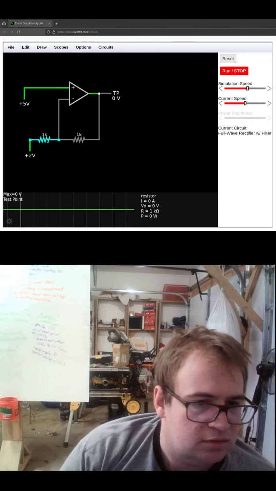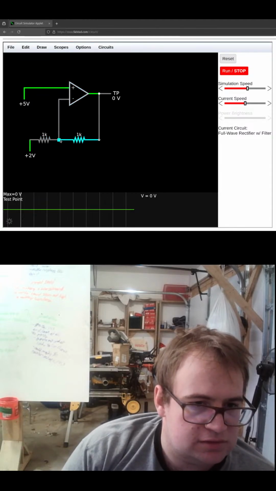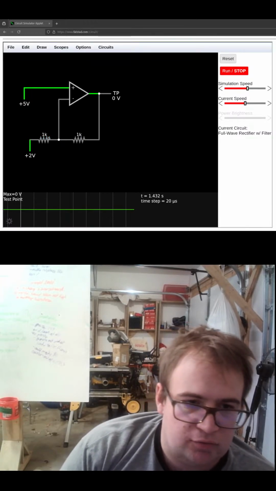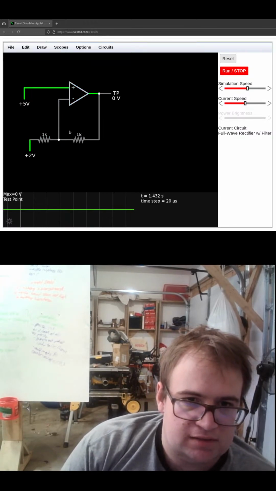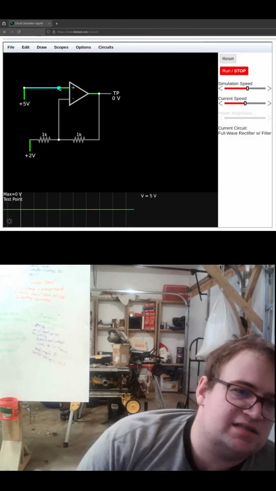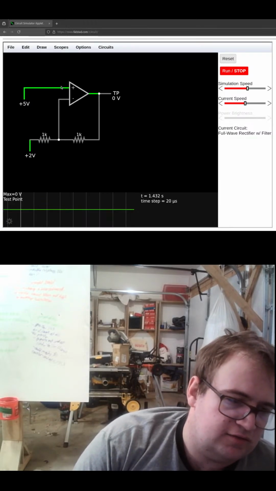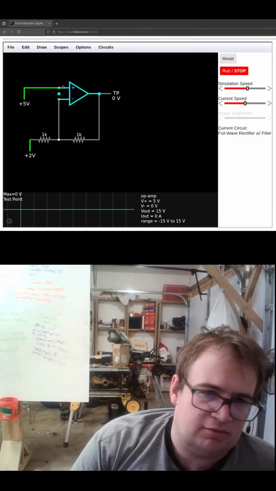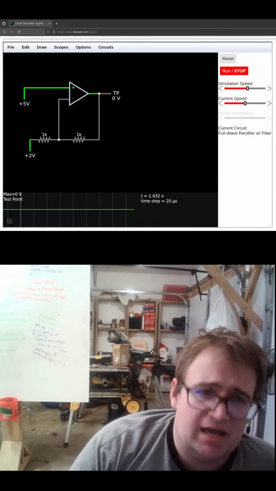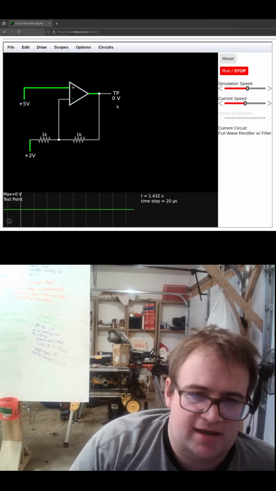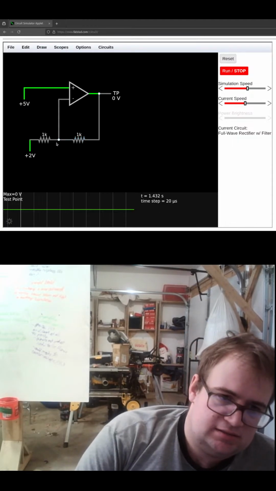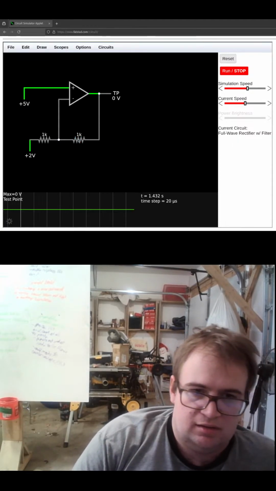No. Okay, so we got 5 volts here. Yeah, so current must be moving this way. So we got about 3 milliamps moving this way. Then it's going to try. Oh yeah, because this is the non-inverting input, that's the one that we would be gauging off of. This is negative feedback, so it's going to try and raise it up. So that means we have 3 milliamps going through here.